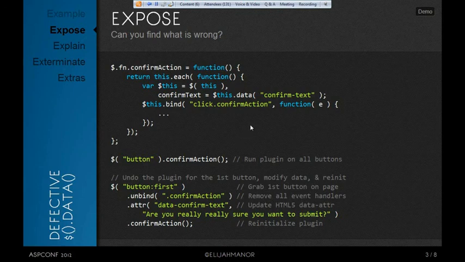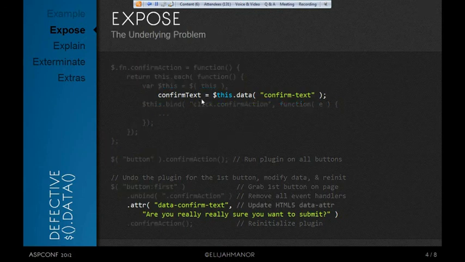All right, so the problem is actually these two lines of code. I'm grabbing the data here, using the data method, which has been retrofitted to pull in the HTML5 data attributes. And then I'm actually trying to change the data attribute with the attr method. And that's actually the problem.